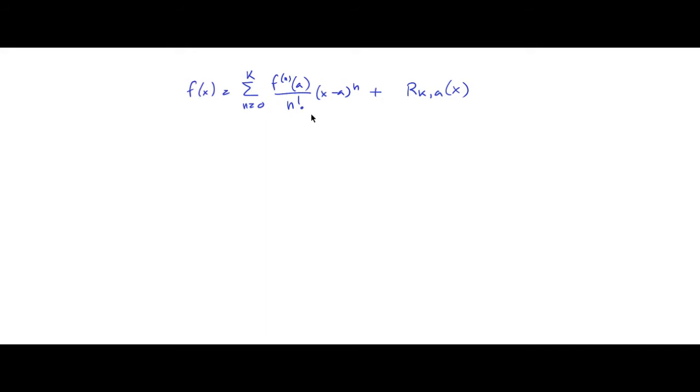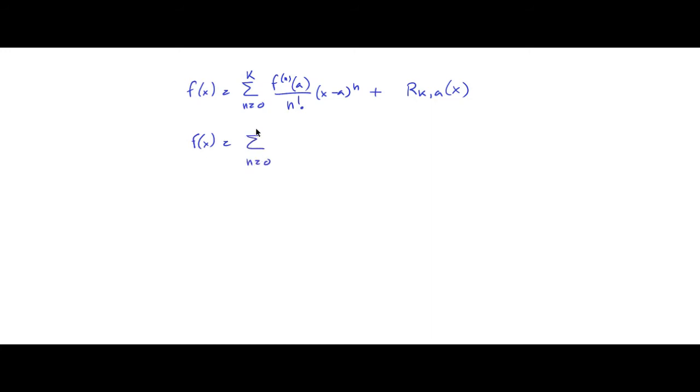Now the thing is, suppose that f is infinitely differentiable in an interval containing a, right? So the question is, what happens if we take the limit? This expression is true for every k, because if f can be infinitely differentiated, this is true for every k. Now, what happens if we take the limit when k goes to infinity of this? Well, this expression doesn't depend on k, so it's the same.